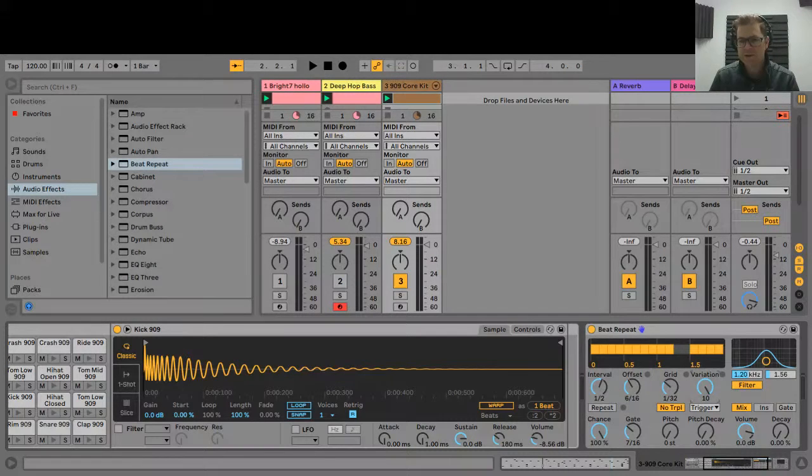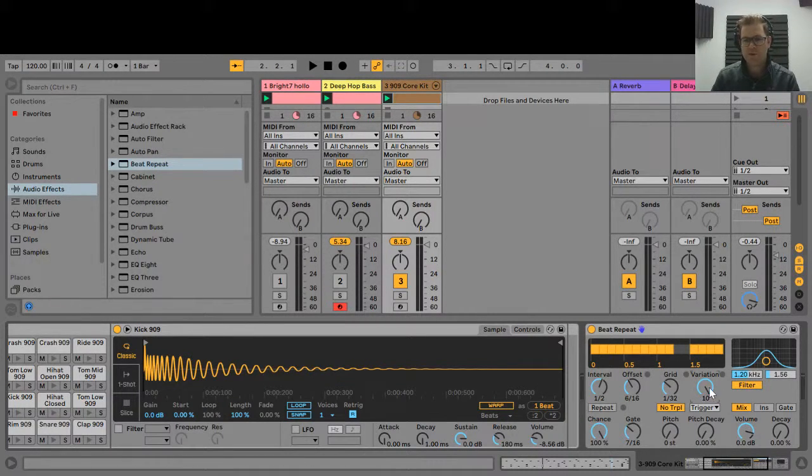The variation will dial up a certain amount of variation on the parameters that are played back. If we have it at 0, then it will not vary from the parameters we set. If I wind up the variation, then it's going to deviate from our parameters. I like to have a high variation on it because then it creates a bit more of an organic sort of feel to it.